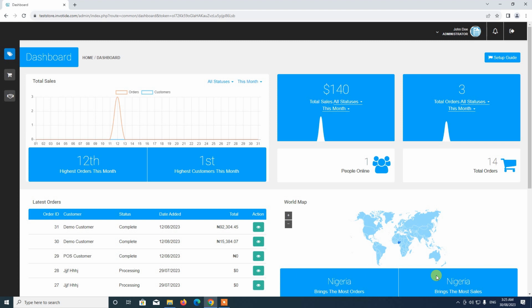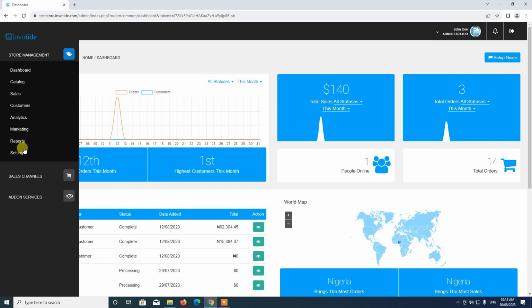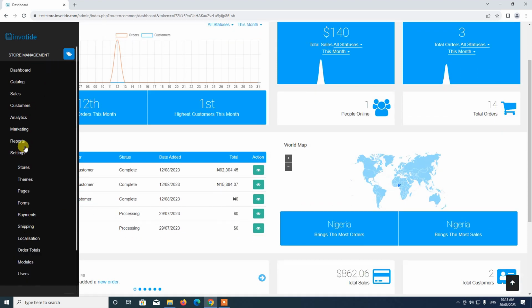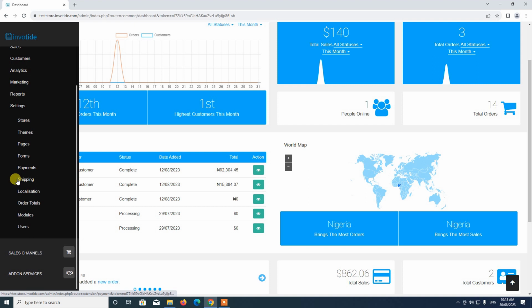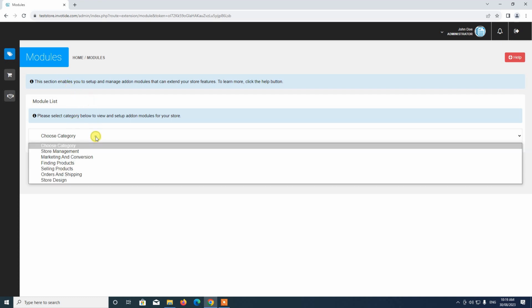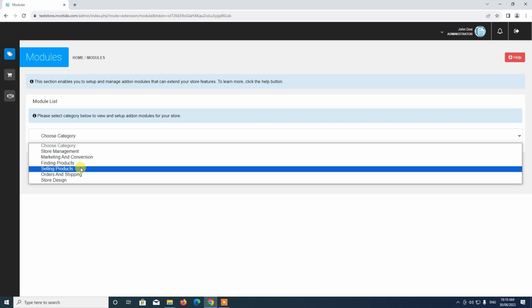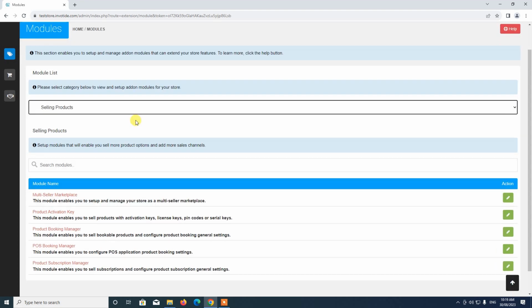So for us to set up the multi-seller marketplace module, we navigate to the store management section and select settings. In the settings section, we select modules. So here in the modules page, we select the selling products category option here.